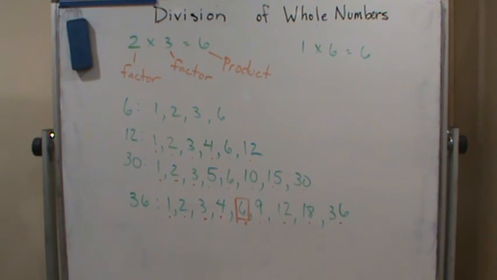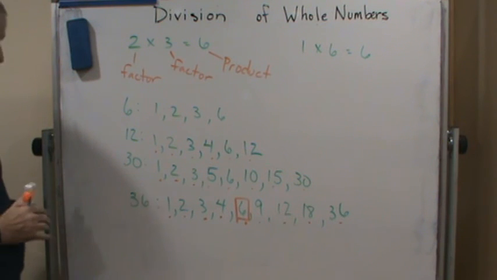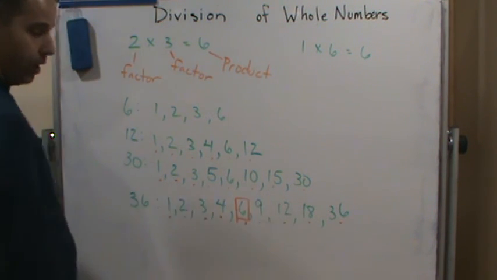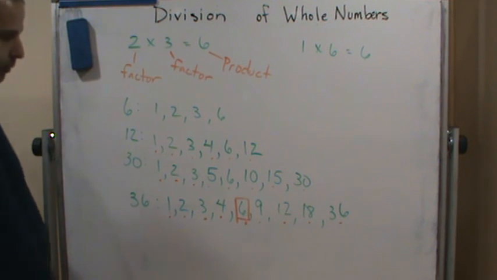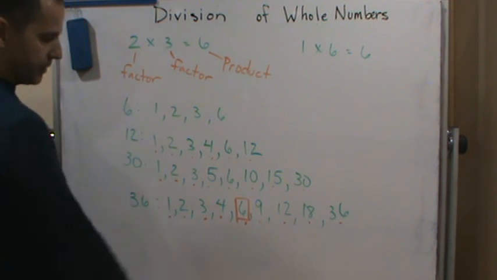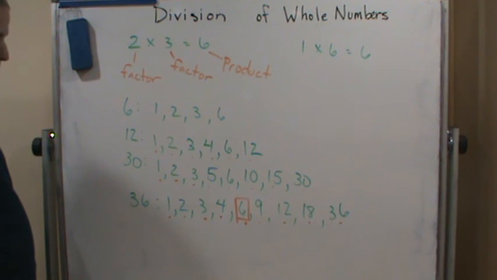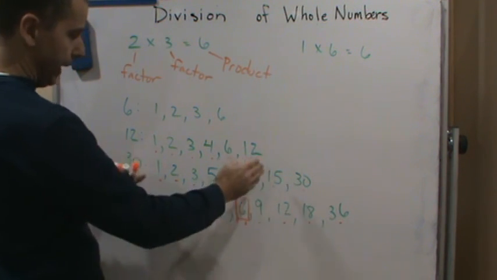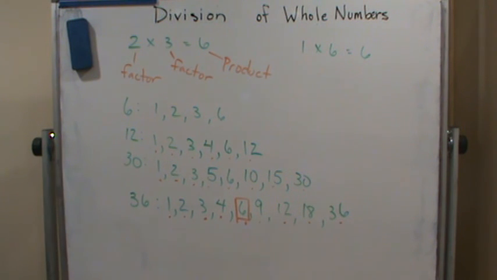Okay, so if it's a perfect square, then that's the only time we're not going to end up having pairs all the way for everything, right? There'll be a middle number that is a perfect square, or that can be multiplied by itself. Otherwise, you'll always get pairs of factors that multiply to the given number, okay?